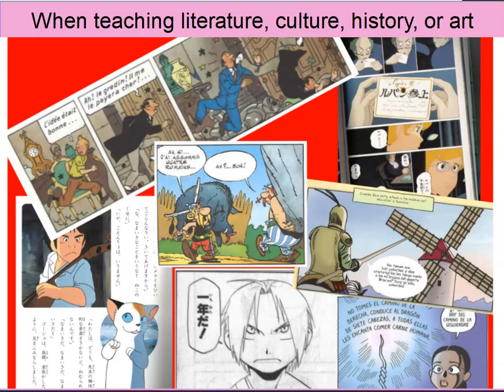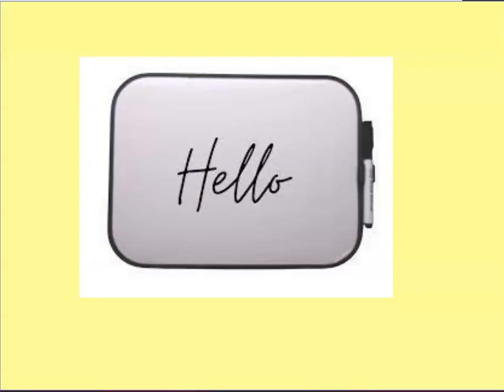When teaching literature, culture, history, art, when looking at art especially, or maybe after we've read a comic book or some form of literature, I like comic books because they have the pictures there and the students have that scaffolding built right in. I do this whole class with mini whiteboards. Mini whiteboards are like the best thing I ever bought with my PTSA money. Everyone has to write sentences, those sentences that answer those questions, and then read them aloud. And the students are allowed to ask me, comment dit-on blah, blah, blah en français, comment se dit blah, blah, blah en español, wa nihongo de nan to imasu ka, whatever they need to say, okay?